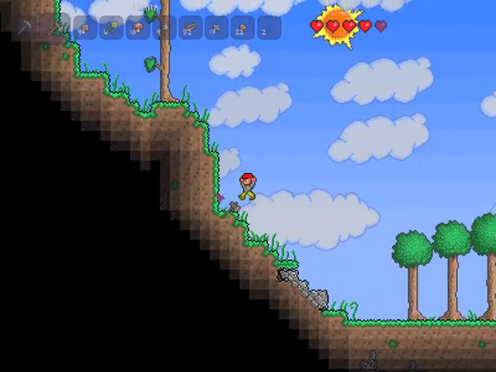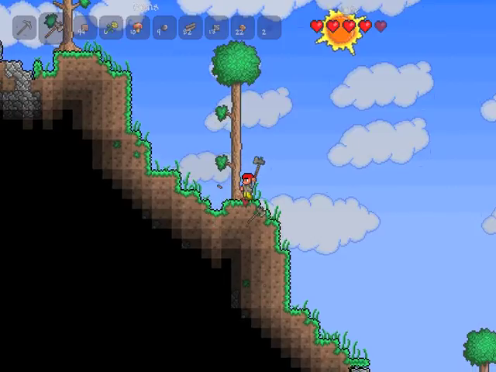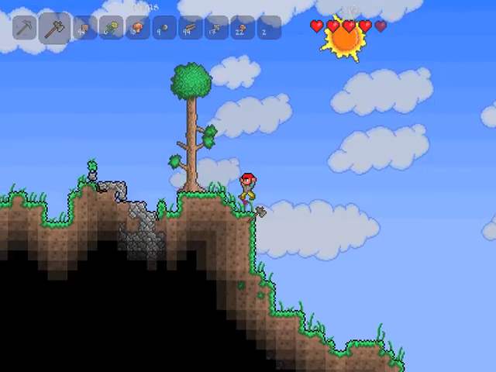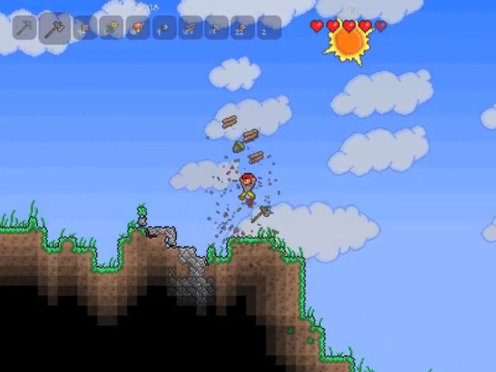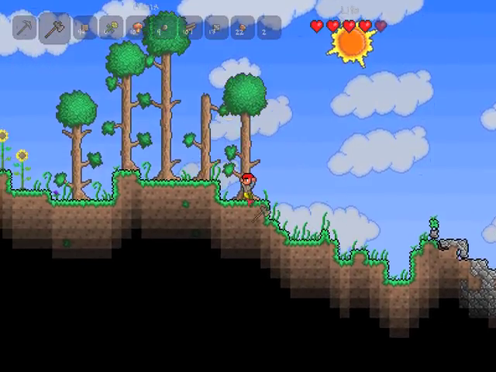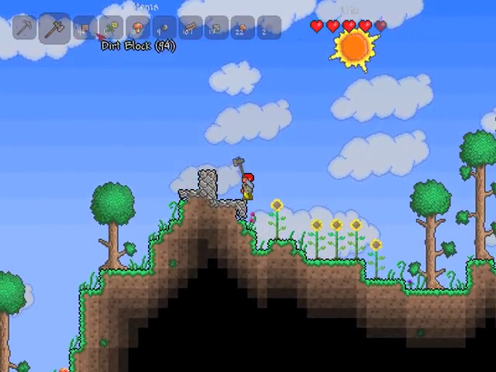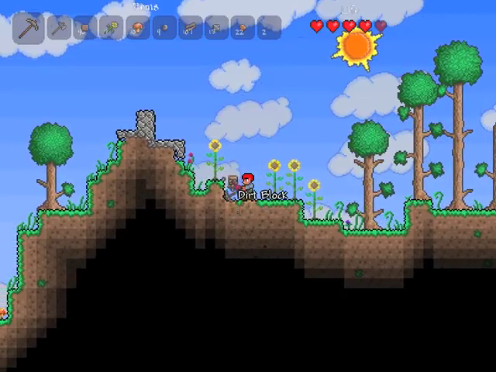Need more wood. Continue punching these trees with my axe. Okay, that's odd. I have a feeling that tonight's going to be a good night. Know that there's a floating island right above me right now. I'm going to check that out.